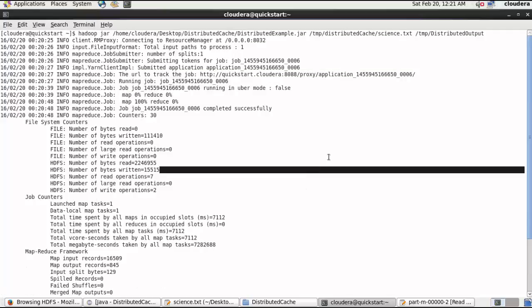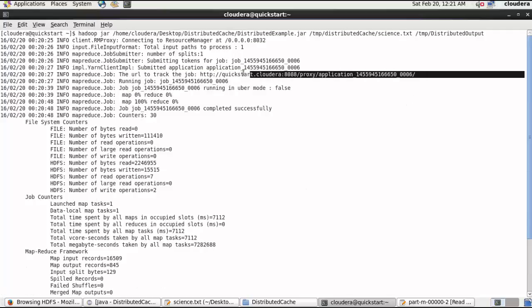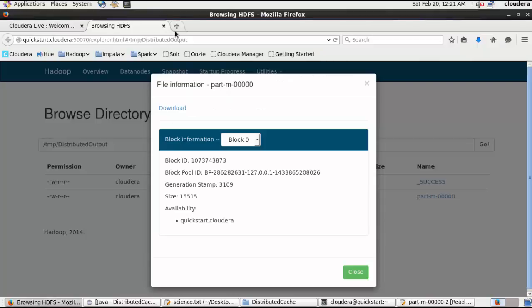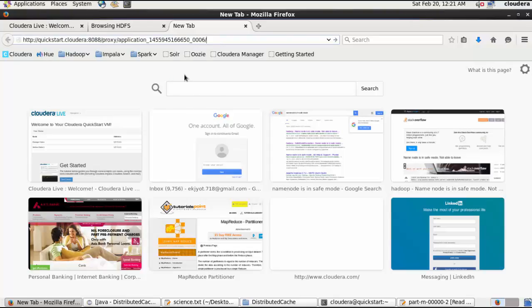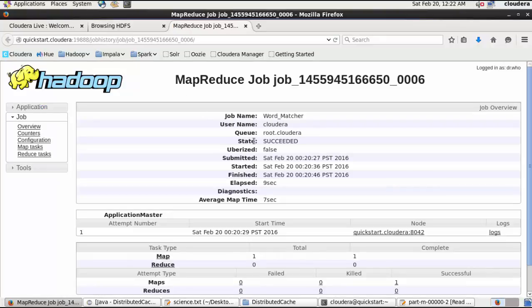So you just copy this URL and go to the browser, paste it here. You can see the status of the job as well as the logs. Yes, you see this word_matcher, it is the job name that we gave.